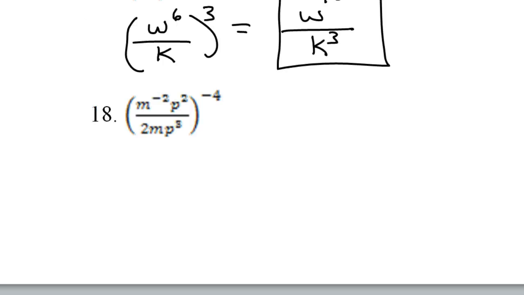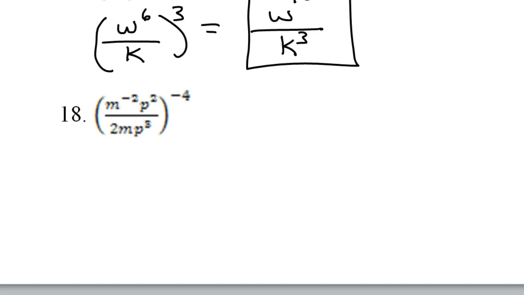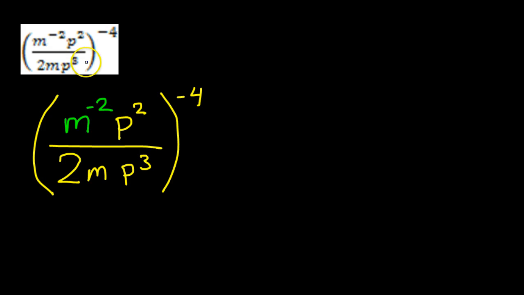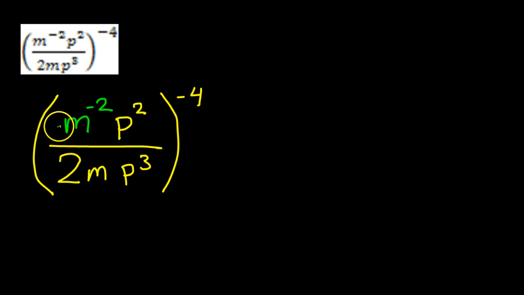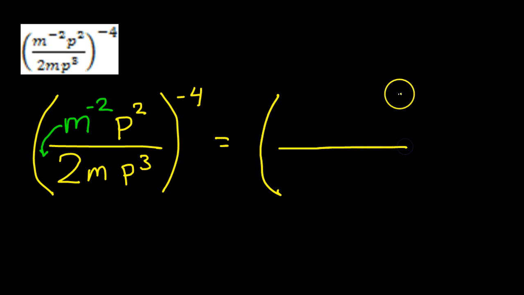Brilliant. And this is the last problem, which is even more brilliant. Alright, so here I've just recopied the problem. So notice we do have a negative power, this m to the -2 power. So that means that this is going to have to drop down to the denominator. Everything in yellow is going to stay just where it is. So I'm just going to recopy it all. Okay, everything in yellow stays put.